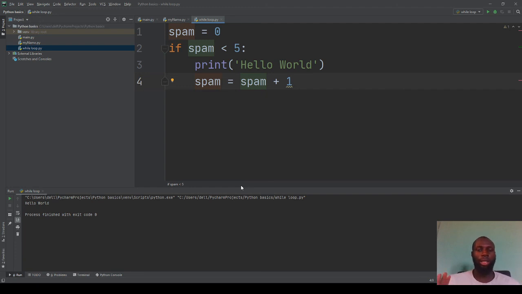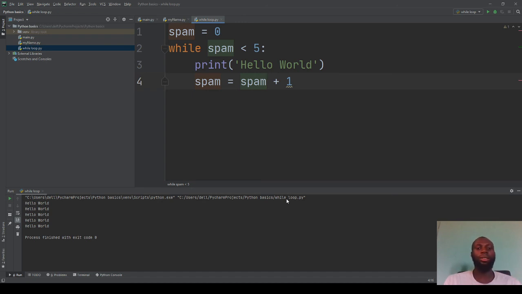So you can see for the if statement, the moment our condition is true, it prints our statement just once for us. But now let's see how while loop works. If we change this if statement to while, let's run our code and see what we've got here. So we can see now we have hello world printed 5 times.